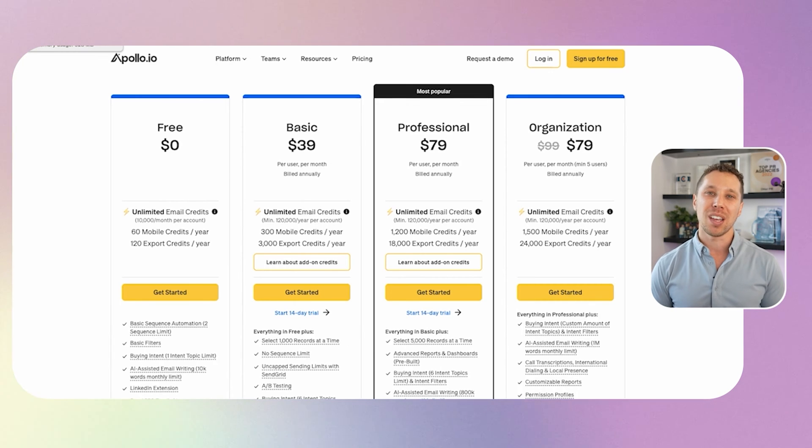The first tool I want to talk about is probably the most powerful for my business. It's called Apollo.IO. I'm grandfathered into a large plan with a lot of data, and while there are several competitors, I do think this is the best tool. It works kind of like a CRM — we use it partly as a cold CRM, it does email sending, but the piece I'm most interested in is the prospecting. Instead of Googling for leads, you can pull up a list of 10,000 at a time, download them directly to your computer, and use them however you want.